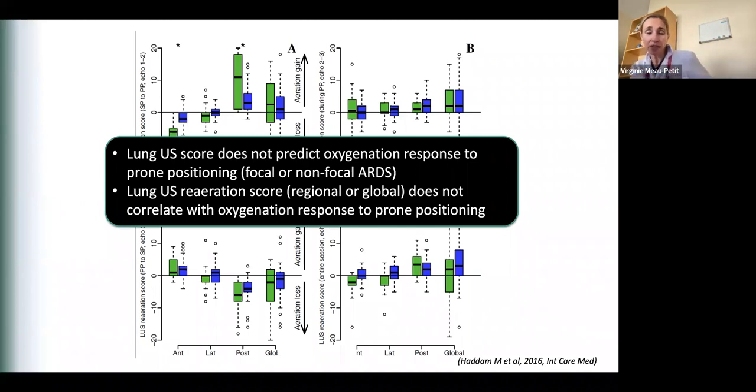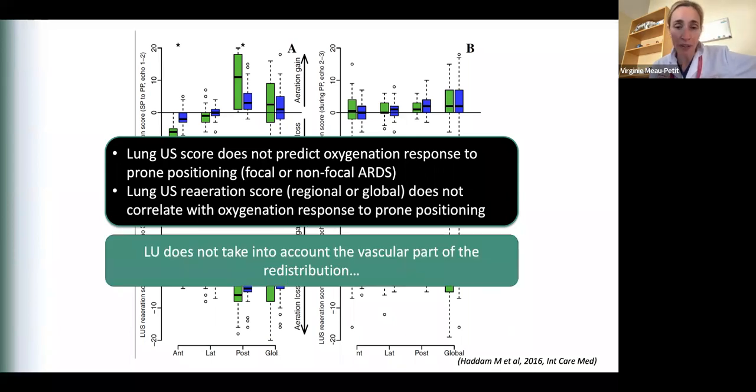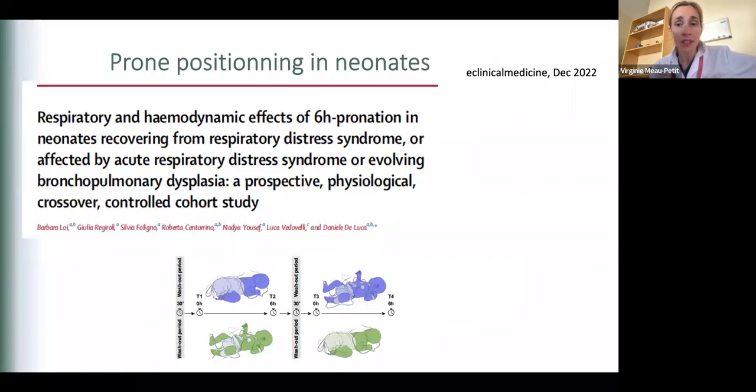And there are two answers. The first is that when you put a patient from supine to prone, of course you open the posterior areas, but actually you're slowly collapsing the anterior area. So not sure you gain a lot. And the other thing, and that's a bit my mantra, is that lung ultrasound explores only the airways and parenchymal part. It does not explore the more vascular part. So maybe there's a vascular part and a VQ mismatch that is not described well by lung ultrasound. And I hope this study made a lot of noise. Sorry, I haven't been able to report it fully here.